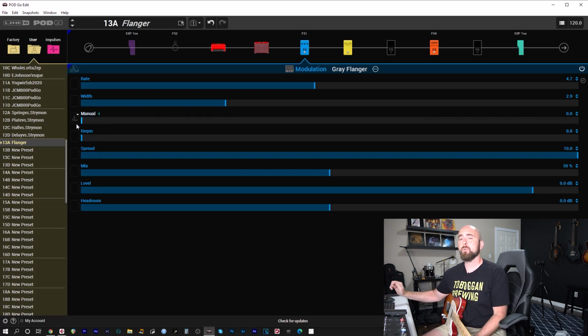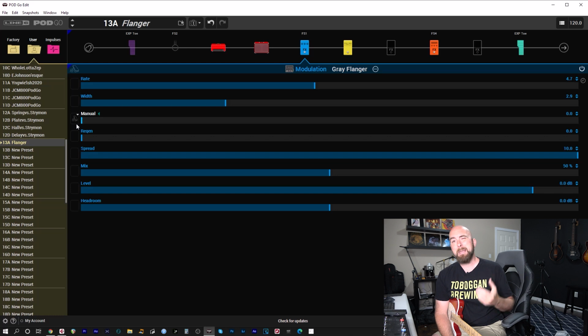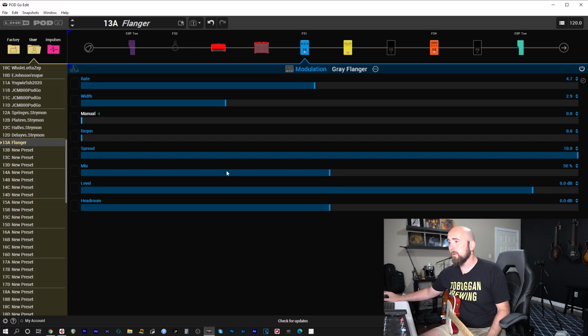Now the manual control is basically giving us a way to manually adjust the phase relationship between the direct line and the copied line. What's going to happen here is with the width turned off, the manual control is going to be the most dramatic. We'll hear a big difference. With the width turned up all the way to 10, the manual basically has, from what I can tell, shouldn't really make any difference to the sound at all. There's a good reason for it.